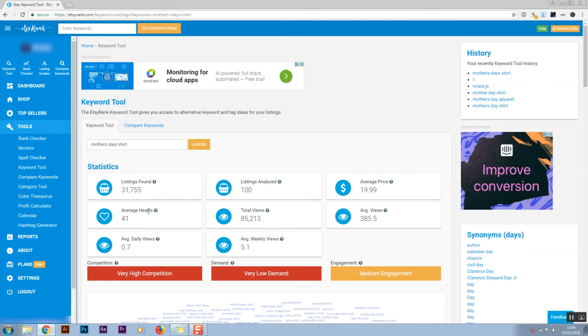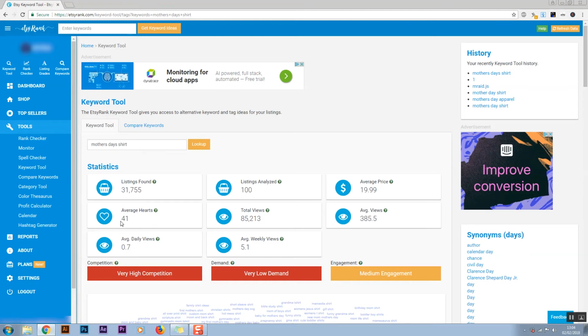Now what a heart is, it's a favourite, and what a favourite is, if you sell on eBay, you will know what a watcher is. It's someone that basically bookmarks your listing, and they could bookmark this listing because they are another reseller or drop shipper or something like that, and they want to see if your item sells for your asking price. Alternatively, it may literally be a potential buyer that wants to buy your item, but they ain't got the money for it at the moment, so they just want to watch the item, and then they're going to come back at a later date when they get paid to buy your item.